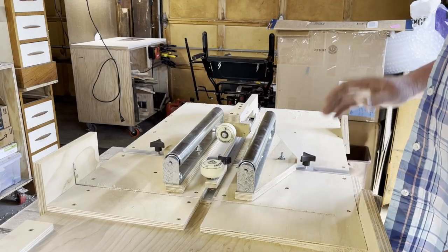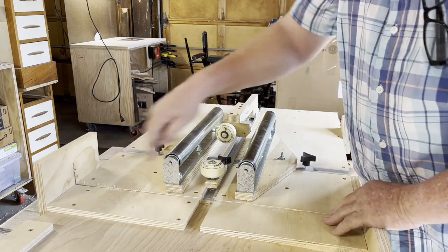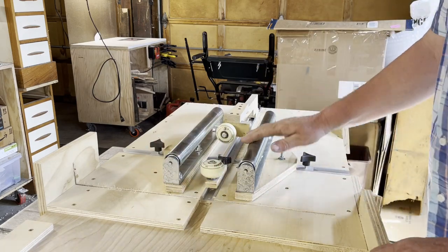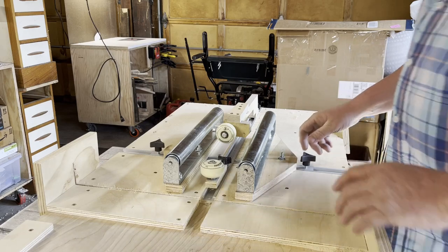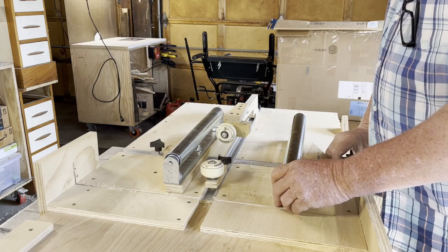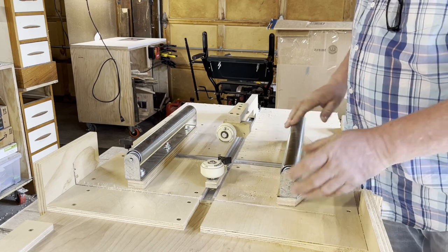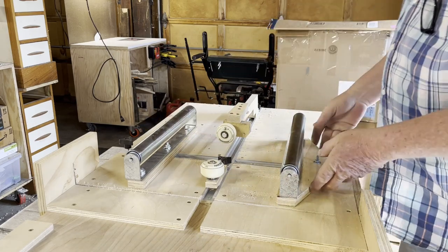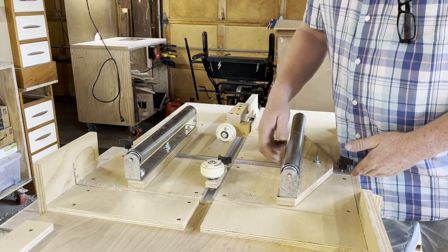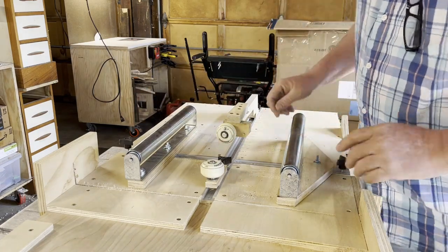One of the features that's pretty common to a sled is that you have some way of keeping separate pieces together on either side of the saw blade area. And then I needed something to hold the shell. So what I did was I bought some T-channel off of Amazon, and kind of this little T-track system. And I made these little roller guides. I bought a couple of rollers off of Amazon, got some 3/4-inch birch plywood, and attached a little piece of T-rail to that, and then made an adjustment screw so that I can space these things out as needed.